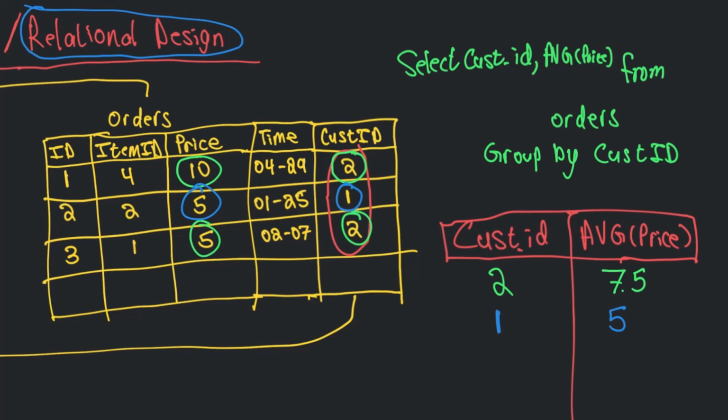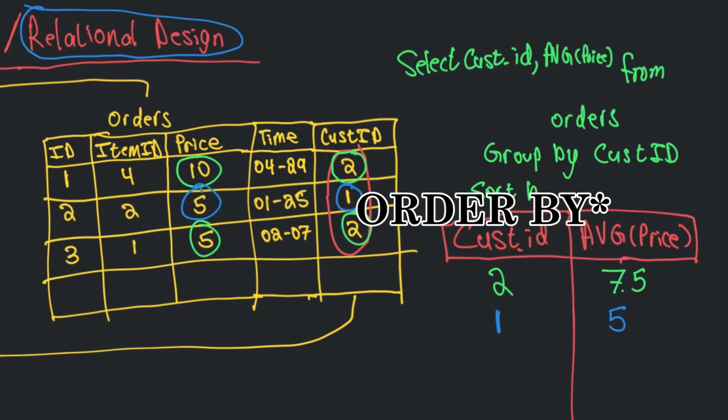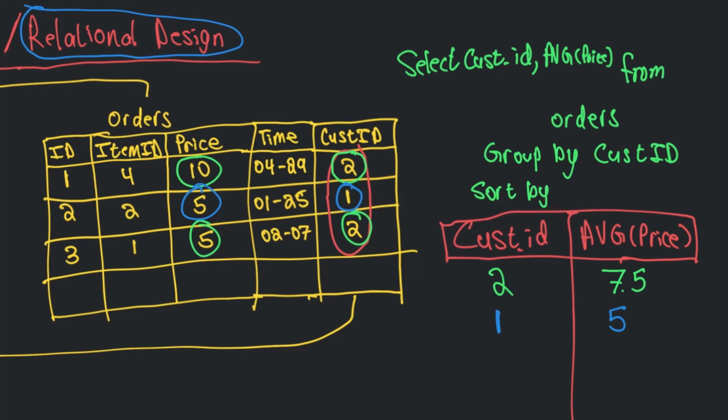To do that, I would select these things from customer, group by the customer ID, and then I would sort by, what do you want to sort by? I want to sort by the average price, okay, and then if I want to do it in an ascending manner, then I'm going to write something like ascending. Let's go with ASC. Again, this type of thing is different per SQL, and you can just look up which one works for you.